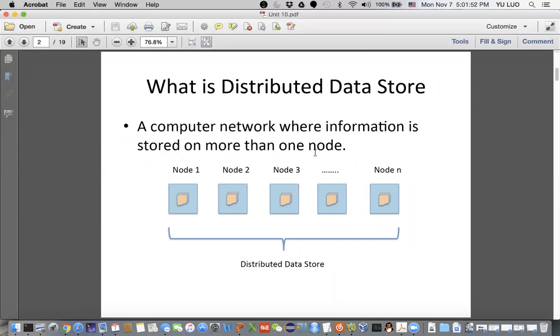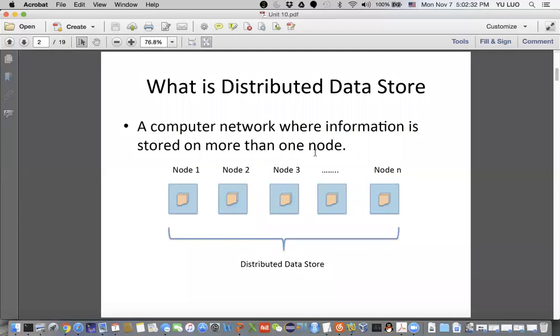For example, Amazon saves information in different nodes to make sure that if there's a crash, this crashed machine won't affect the server running. If Amazon put everything in a single node and this node crashed, everything would be gone. So it's not a good idea for Amazon to host its servers that way. Instead, it uses a distributed data store, or DFS, distributed file system. This system helps Amazon balance performance and data storage.